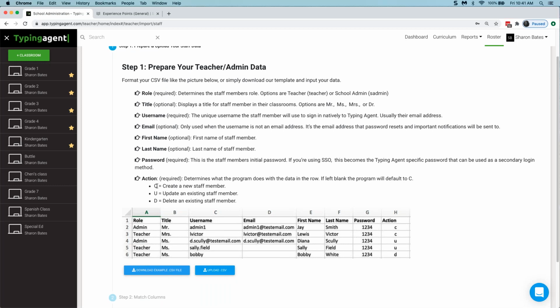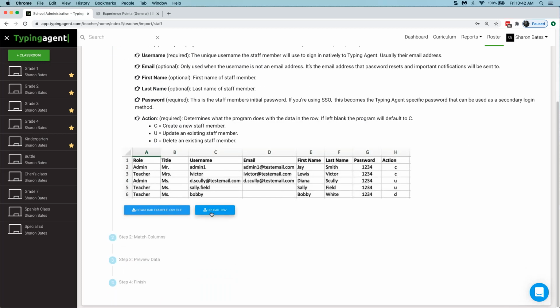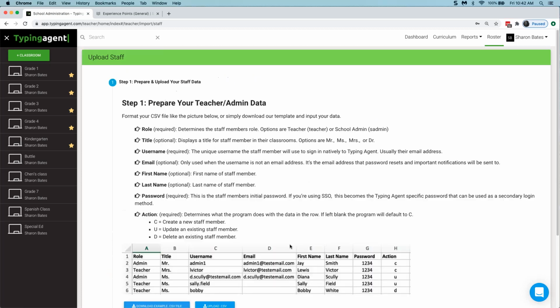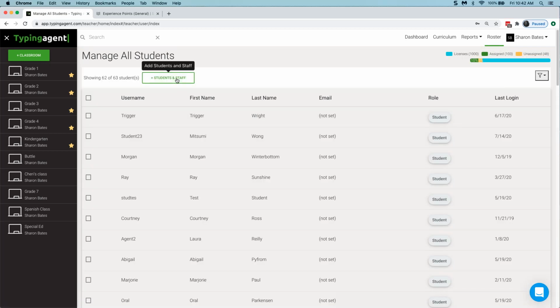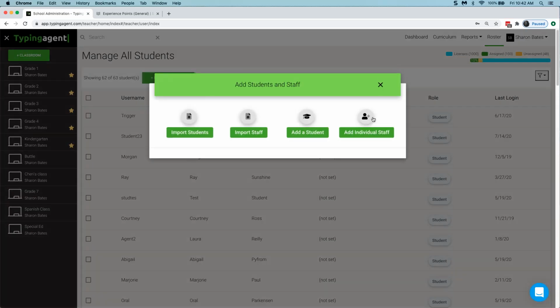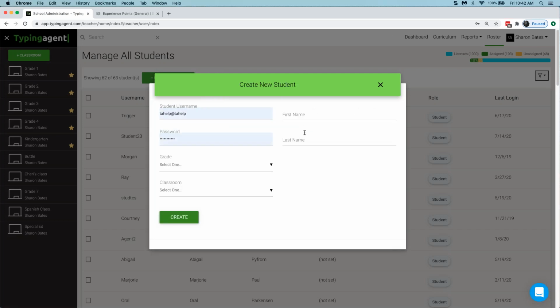So these are the files that you will see. You have to use a C, U, or D to add those. Now notice, once you've done that, you upload, you'll see these different areas filling out, and when it's completed, step 4, this will show up that, hey, you've successfully uploaded your staff. You can do the same for students. You can upload, or you can add an individual student.